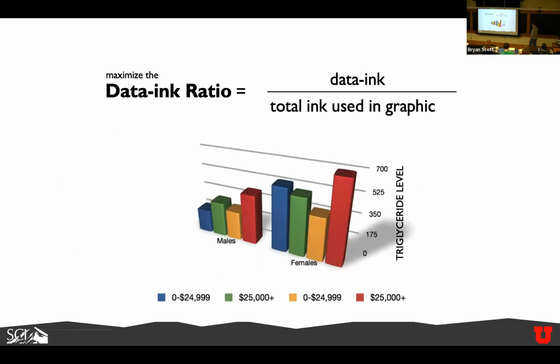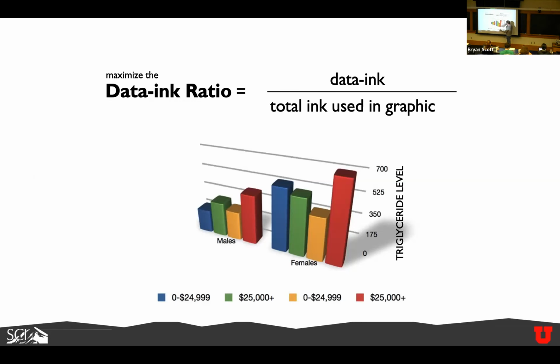So some rules of thumb for designing good charts. One is what's known as the data-to-ink ratio. This is the idea of how much you're drawing on the screen relative to how much of what you're drawing is actually used for data. So this is a 3D bar chart, which gives me the heebie-jeebies to look at. There are several reasons for it. One is that it uses a whole bunch of ink that is unrelated to the data. The part of this that's related to the data is this and here. The rest of it is just fanciness.